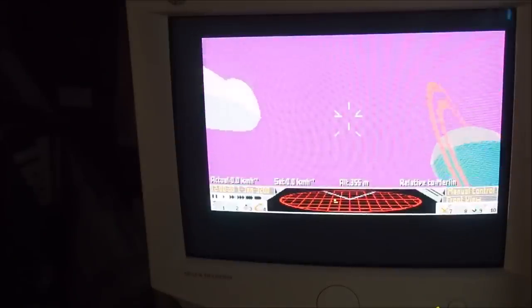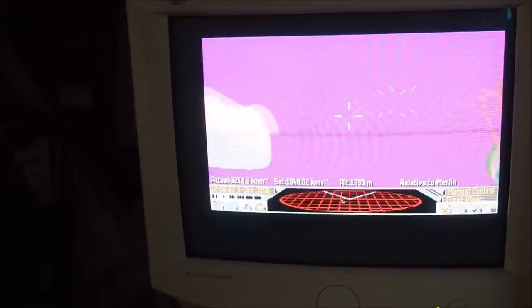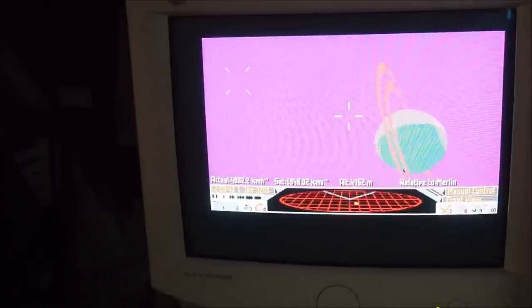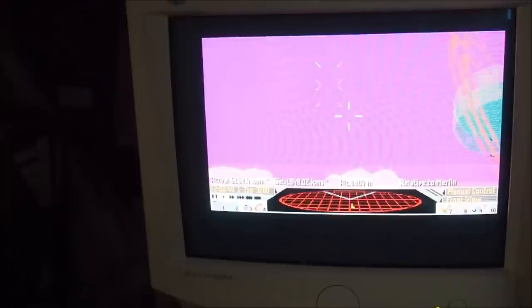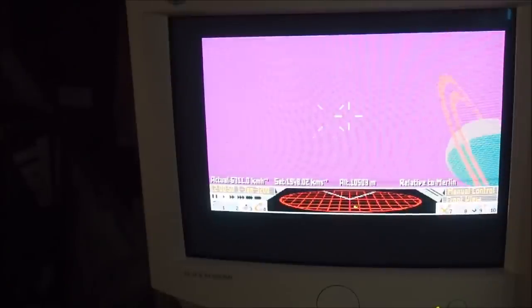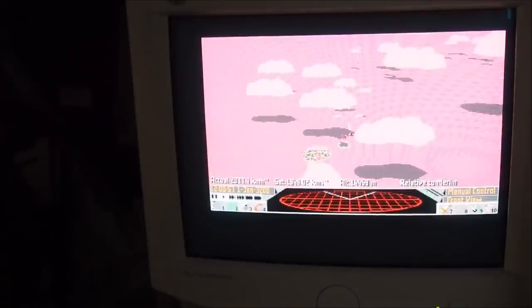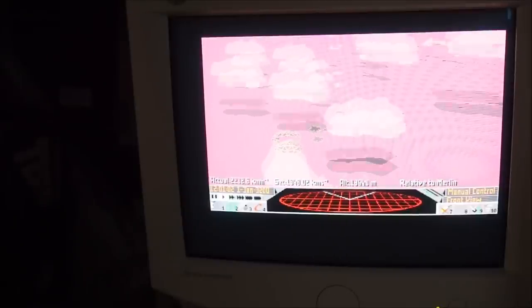Anyway, let's point up and accelerate here. Now that doesn't seem too bad. I mean, it's quite playable. There's absolutely no problems with playability. But you will notice that when I turn and face back towards the spaceport, the frame rate drops off again, which obviously is because it's having to draw a lot more.